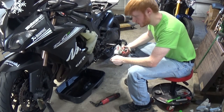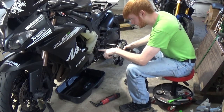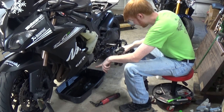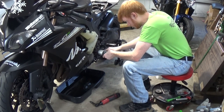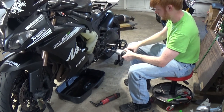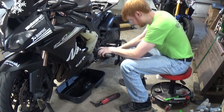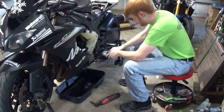Okay, so we're finally taking the stator cover off. We finally got to that point. We had to take the radiator surge tank off and take this bottom fairing off and the one that covers the surge tank. And now it's an 8mm bolt, two bolts that are on the stator cover.